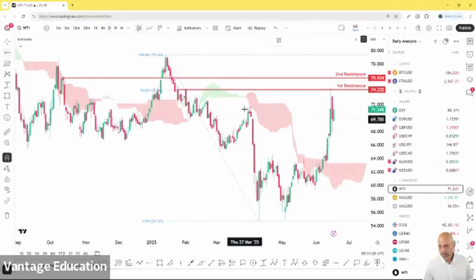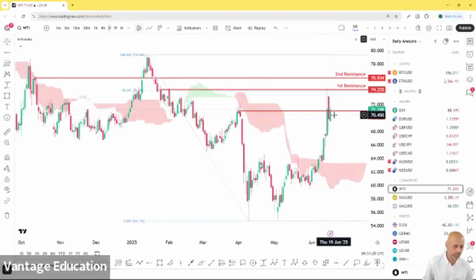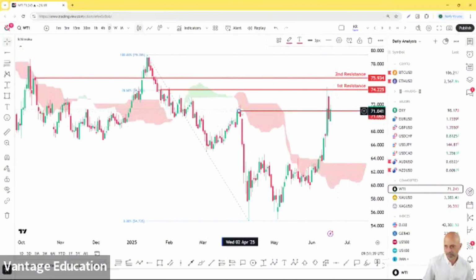Now, this prior level here was a potential support area at $70.90, but this level has given way. Remember, price broke above a prior swing high resistance. This was swing high resistance formed in the first week of April, and as crude prices broke above this level last Friday, a prior swing high resistance could function as a potential pullback level, but that has not been the case. We can see Monday's pullback dropping well below $71, and although prices look to have stabilized around this level, it is no longer the first support.